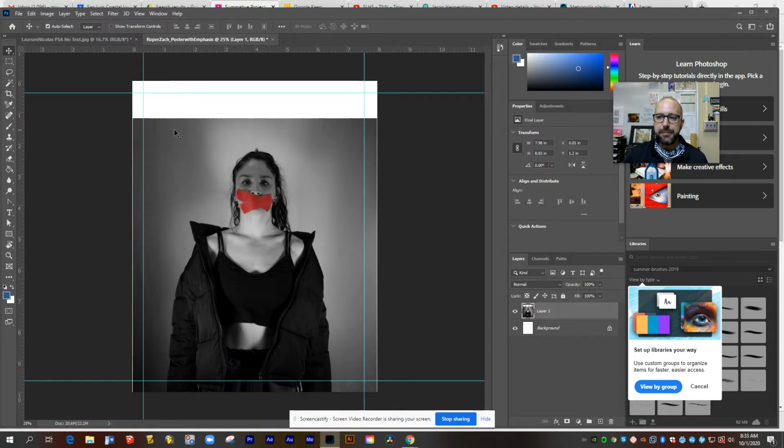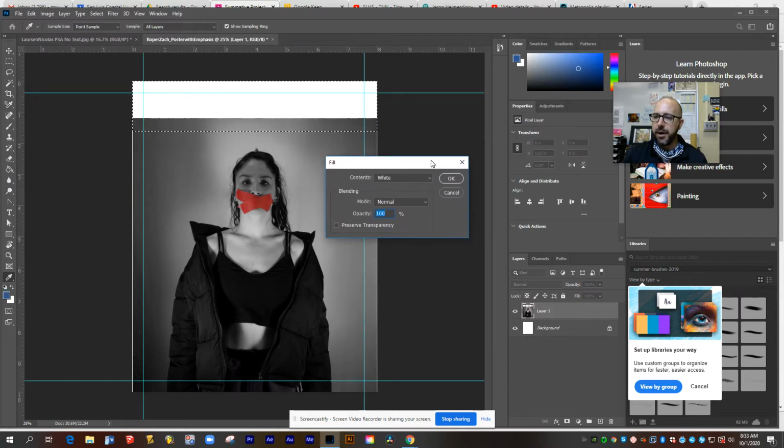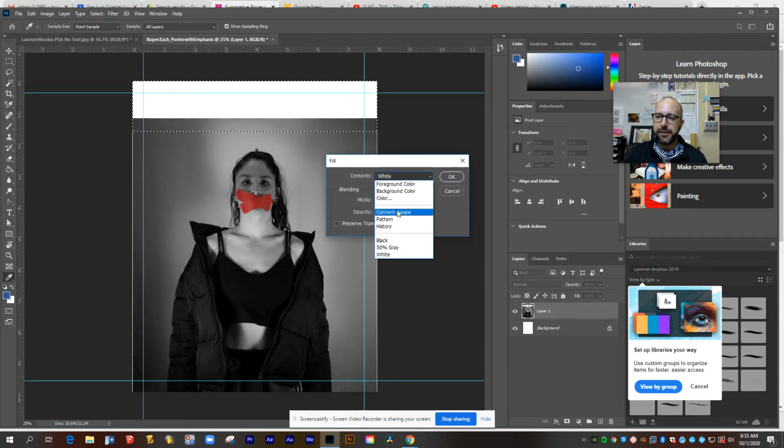Now you'll notice that that left a little bit of open space at the top. And since this is a pretty plain background, I can actually fill this in to create some more space here. And it's really a cool little trick. What you do is you take your marquee tool and you put a box around what you want to fill in. Plus I'm grabbing a little bit of the blank part of the photo there. And then I'm going to go up to Edit, Fill, and when my options pop up, I'm going to choose this thing called Content Aware. What Content Aware does is it looks at the pixels that are nearby and it uses those to fill in the empty space.